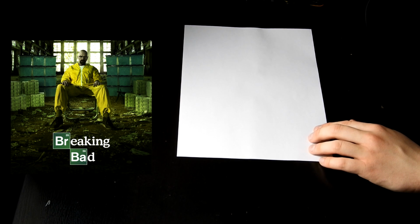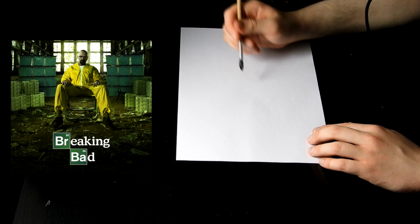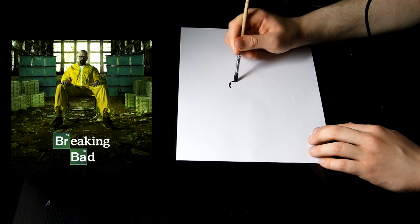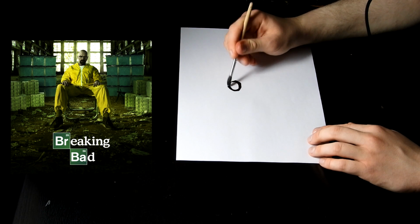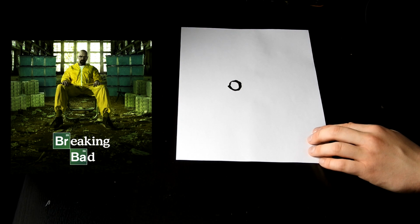So, let's get a little... Again, dark outlining. This time I'm using a bit of a lighter pencil to get a little more representation. And here we go. There. That's Walter. And he's wearing his yellow classic suit.